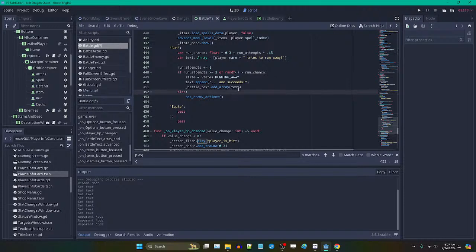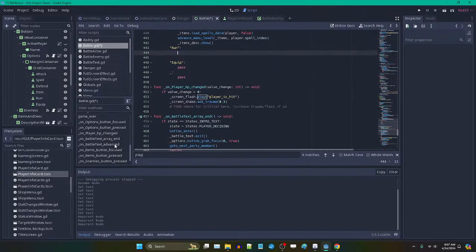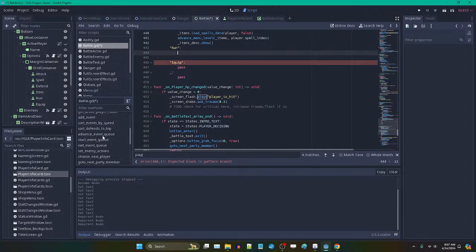Also, we have to add that event. How's that work? Maybe, yeah, let's make that an event. And then we'll call this in advance enemy queue.